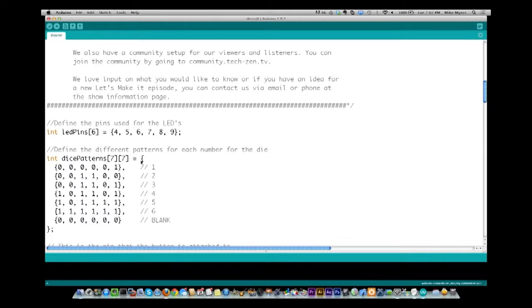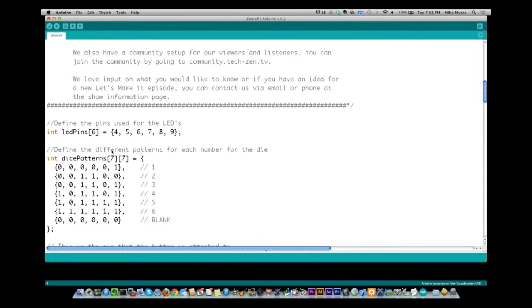All right, so we come down here, and we're going to find our pins again. So it's important to know what order these are in, and I'm going to explain how this is going to work. So we have an array here, it's LED pins, and it's just 4, 5, 6, 7, 8, and 9, the same ones we used last week. So position 0 is pin 4, position 1 is pin 5, and so on up to position 5. Remember, everything starts at 0, not at 1.